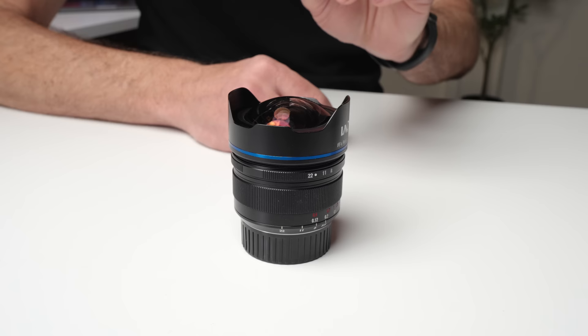Two months ago, I was sent this lens, and in a recent video, I hailed it as an engineering marvel — a lens that was in a category of its own. There really was no comparable lens on the market like this one. And if you wanted to get images like the ones that came out of this lens, this was the lens for you. And even though the lens had been released like two years ago, almost nobody knew it existed.